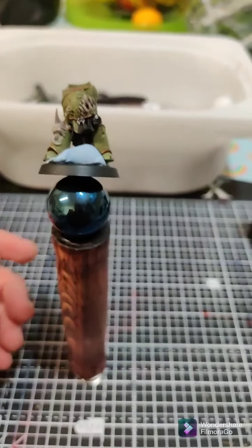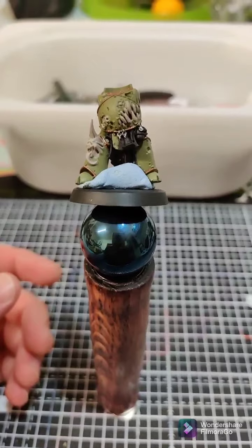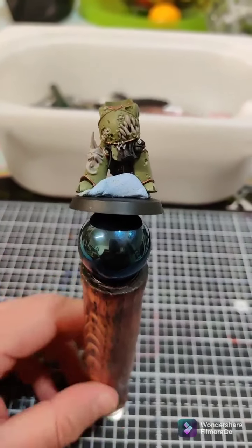Now this came in 2 variants. I'll show you the other variant that I've got that I tested out for this prototype model and tell you why I prefer this one over the other.